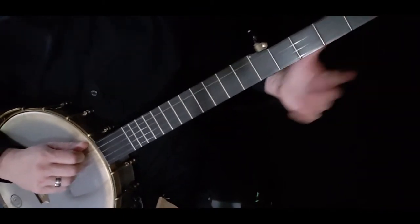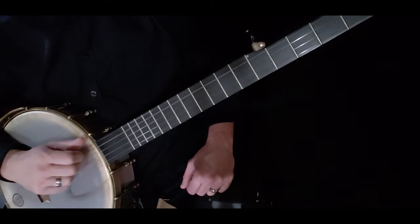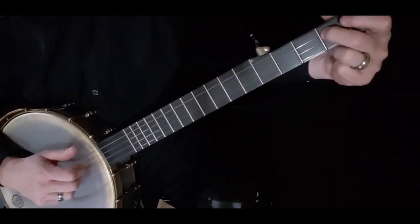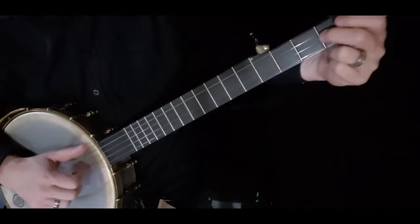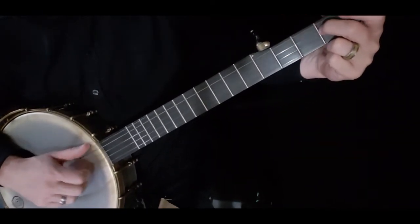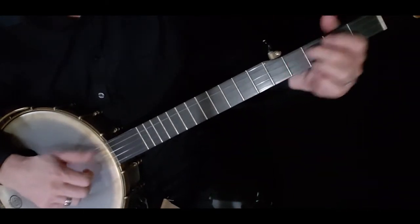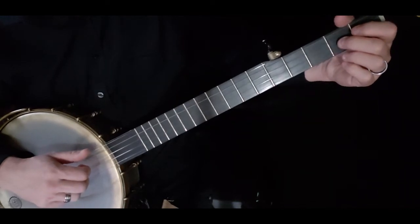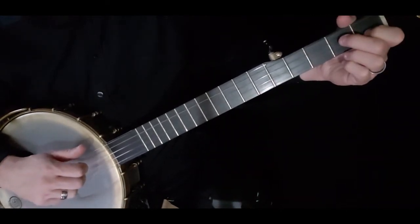So we're going to start on the fourth string. You're going to hit that, then the second string twice with the hesitation. You're going to take your middle finger and do a slide from 2 to 4 with a hesitation. Slide to 4, bring it back to 2, do a pull off and hit that third string again. That time I didn't even hit the third string the second time, I just did the hesitation. So make sure that's memorized.